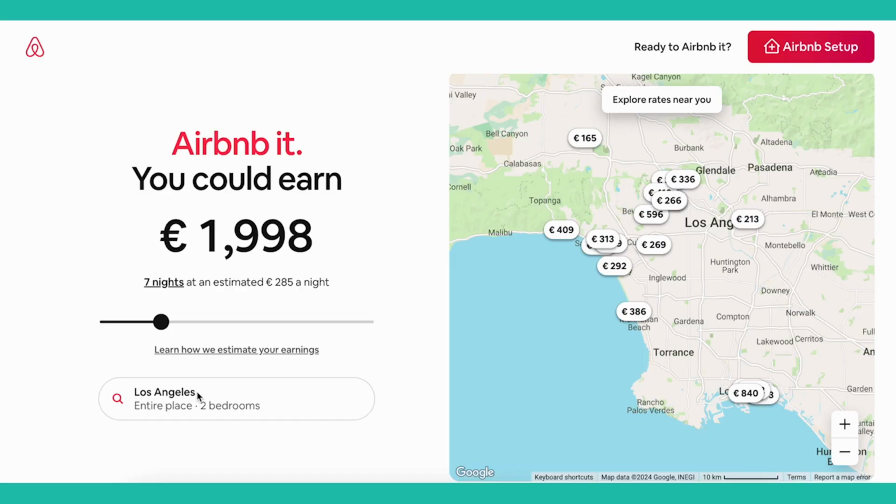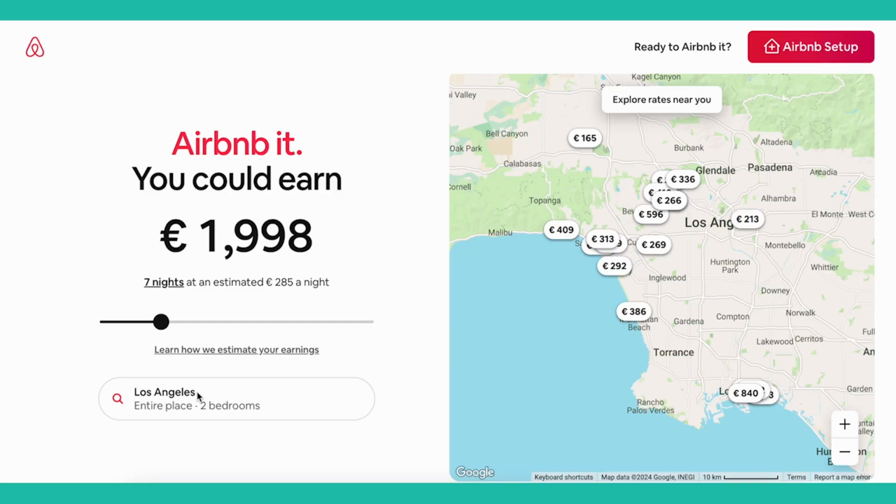First of all, we'll begin here. If you're curious to see how much money you can make on Airbnb, then we go to the hosting platform where Airbnb guests have no reason to go, because it's for hosts. I'll drop a link in the description so you can get started right away if you fancy.